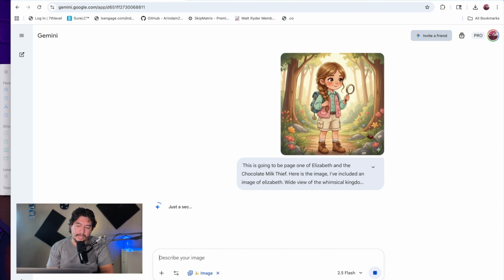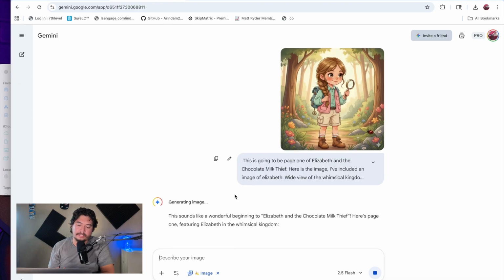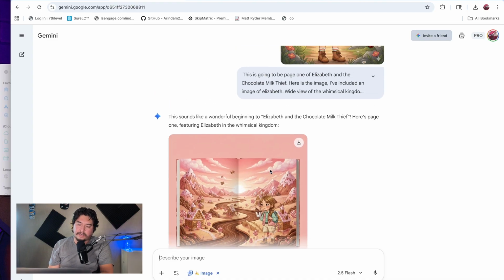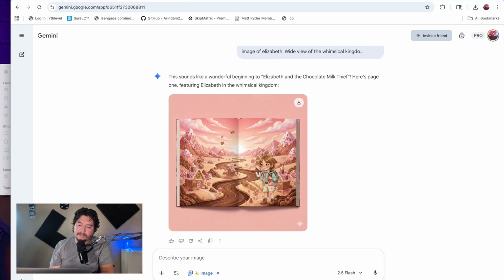We can also use ChatGPT. The reason I'm kind of shying away from it is just because of the inconsistency. I've done it before, but we're going to try Nano Banana to see how well it can stay consistent. So it puts her in the book, which I'm not really a big fan of. So let's see here. Here's page 1. She's oversized, but you see the consistency here, right? So let's see here. How could we fix this?